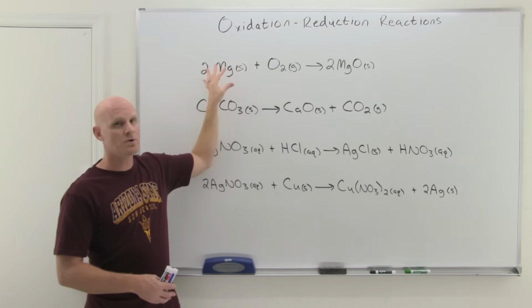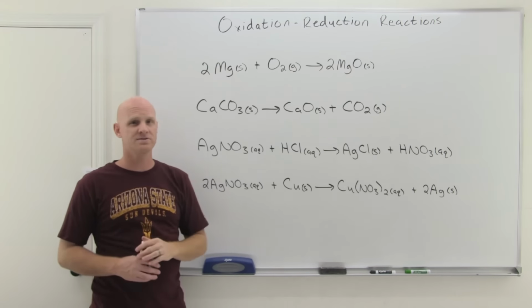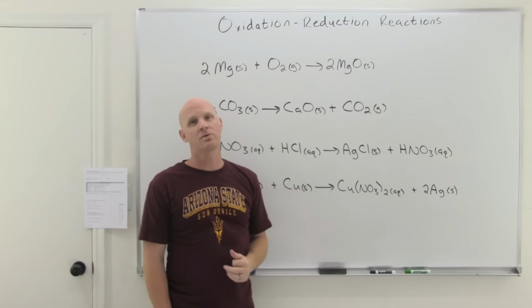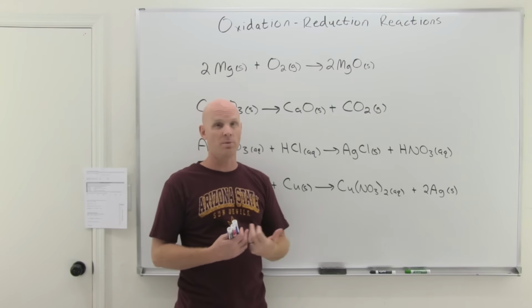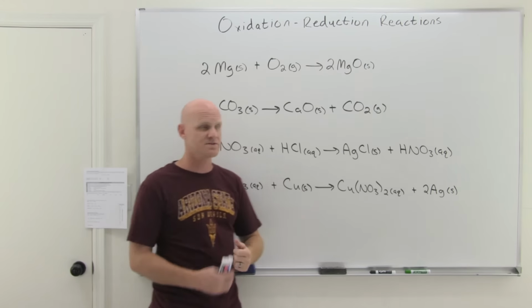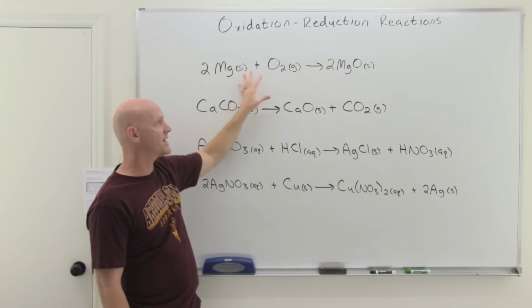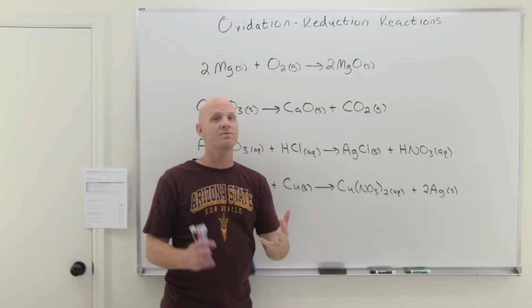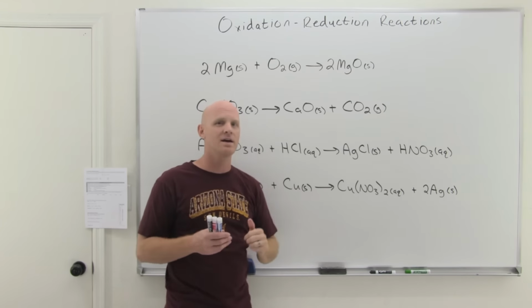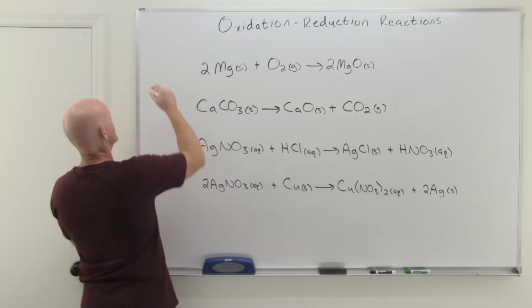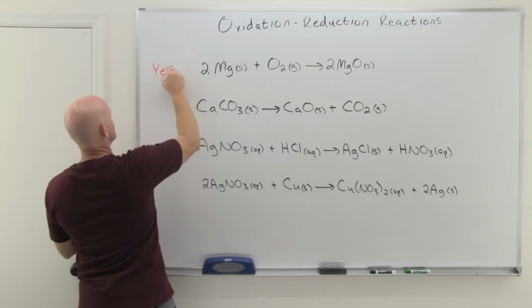And if you're in the elemental form on one side, that means you're in the 0 oxidation state. And if you're not in the elemental form on the other side, that's going to almost always mean you're not in the 0 oxidation state. So we don't even have to assign oxidation states, but we've got some that start out as 0 and end up not 0. That's a change, and that is a redox reaction. So yes, this is a redox reaction.